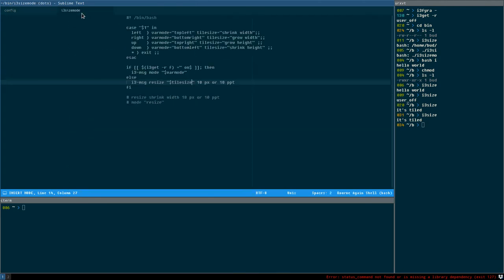And this technique could be used to identify a floating window here. That can be useful for other things too. I don't really know anything now, but maybe you do. And then you just replace these commands here with something else that you want to do if a window is floating, and whatever. So that was a little bit of a scripting school, a little bit of a mode school.